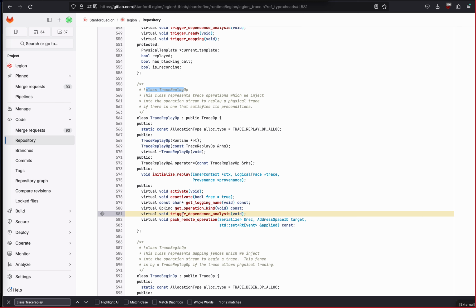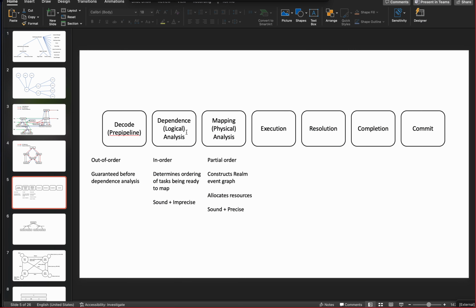In retrospect, that was a mistake. This has caused an unknown, but very large number of bugs and maintenance issues, because effectively what you're doing now is coupling together these two stages of the pipeline. You need to wait for all the mapping analysis to happen for operations before the trace, and only then can you run the logical analysis stage of the pipeline for this trace replay op. That coupling causes all sorts of headaches, and thinking about races and stuff like that, where you've got something in an earlier stage of the pipeline depending on something in a later stage of the pipeline from earlier operations that were executed. It just causes all sorts of headaches. And so this is something that will get fixed.